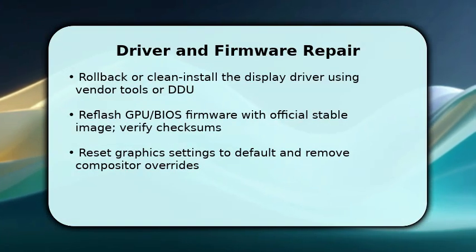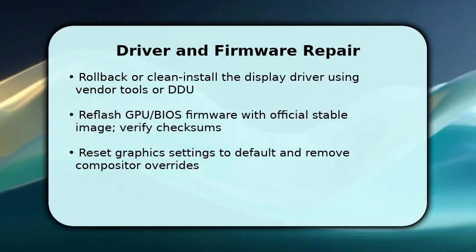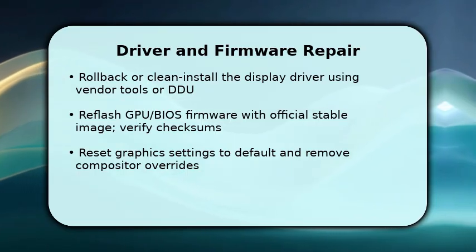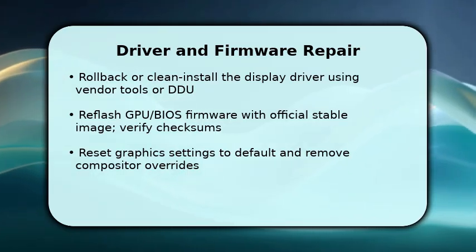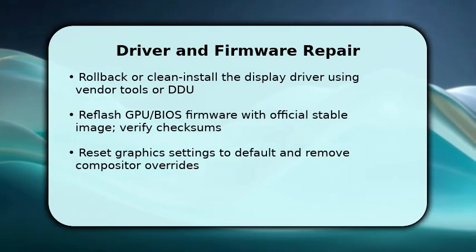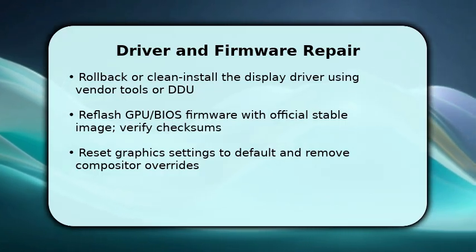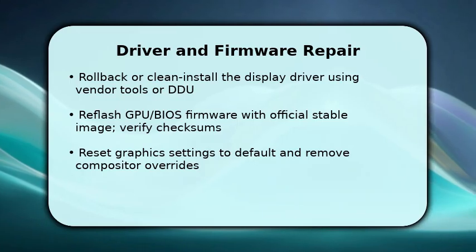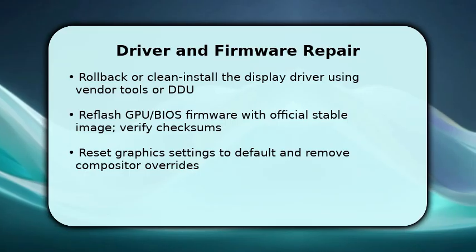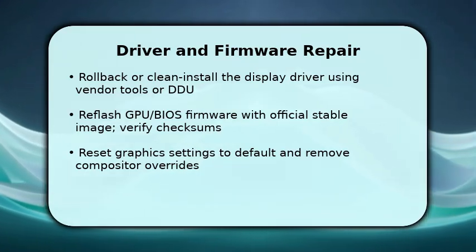Next, focus on drivers and firmware, because most preview black screens are driver regressions. You should roll back to the last known good driver or perform a clean install using vendor installers or DDU. This removes corrupted remnants. Then reflash GPU or system firmware with the official stable image and verify checksums to avoid bad flashes. Make sure to reset graphics profiles and disable compositors or display manager overrides so the preview uses a predictable pipeline during test boots.